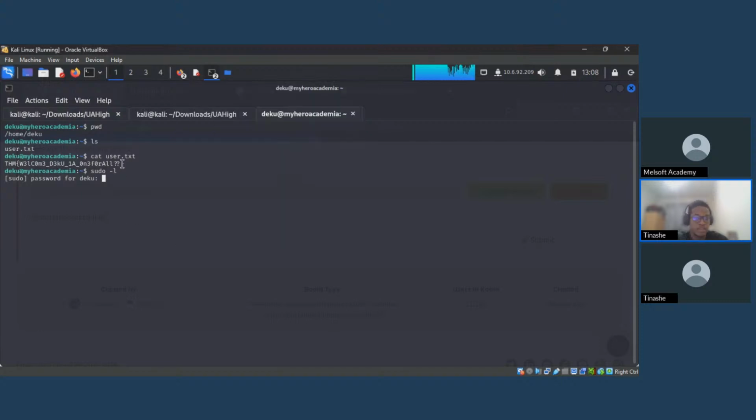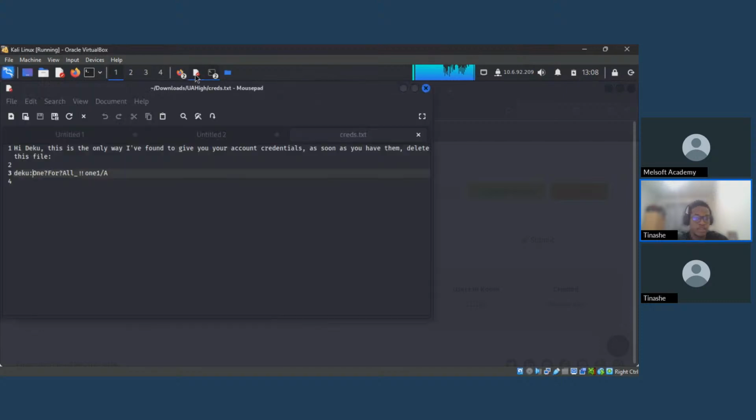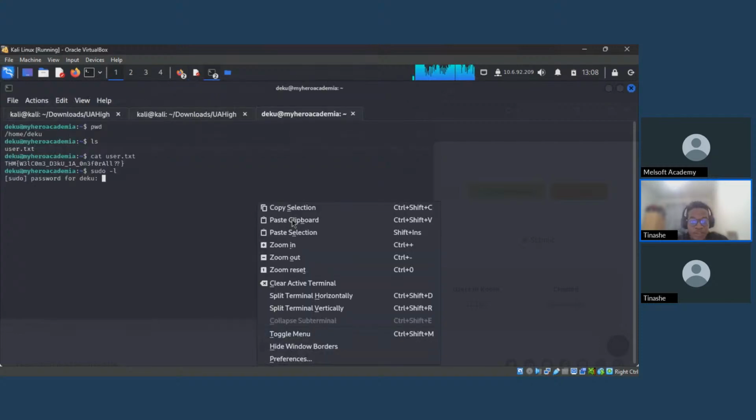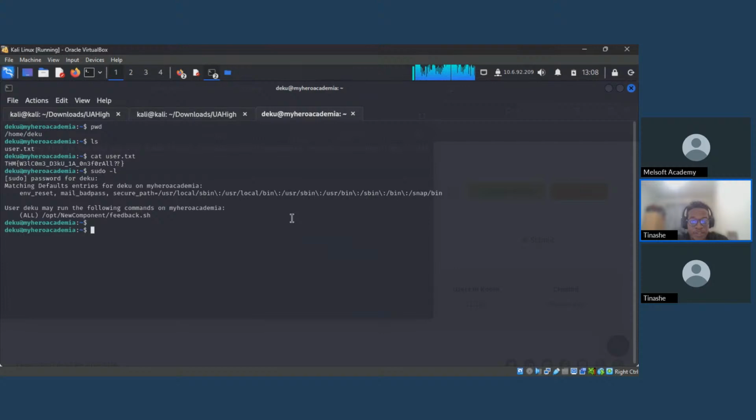Oh, yay. I think I lost that password. I'm gonna have to go back and recopy it. Deku's password. Okay, that should be it. Beautiful. Okay, that's Deku's password. I'll paste it right there. Okay, so what we have here is a list of commands that Deku can run as if he was root. Then we're gonna use this, because this is what apparently Deku can do if he was root.